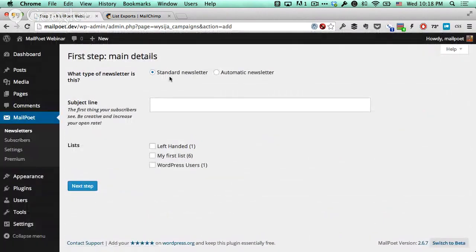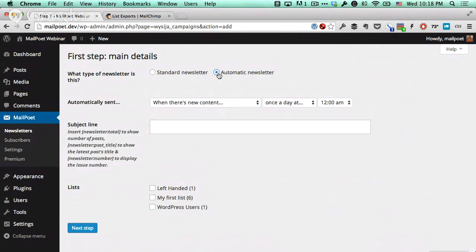Again, you can do a standard message, and this is just an email blast, like, hey, check out my latest blog post, or check out this, or this is the coolest thing that I'm talking about now, or whatever that message is. Here's a free coupon code for whatever. Or you can do an automatic newsletter. I think you understand what the standard one is. There aren't any extra settings, but I wanted to showcase how you do an auto newsletter.